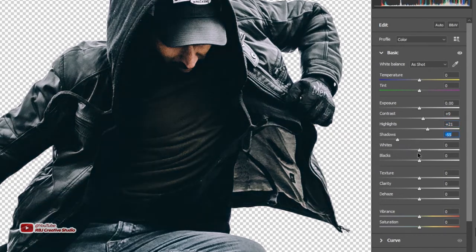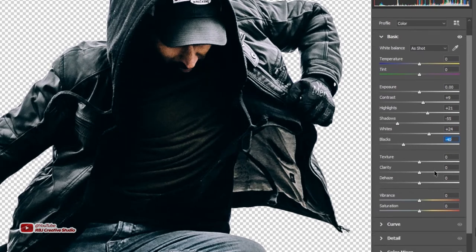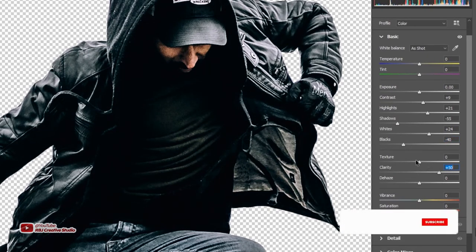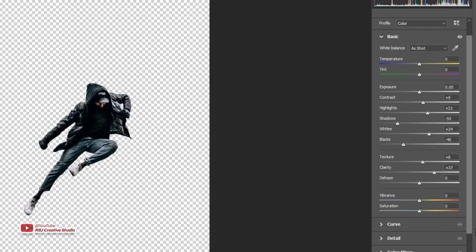Yes, so a bit of contrast, a small bit of highlights, reduce the shadow. Make sure the image is working, bring the whites up and bring the blacks down to make it deeper, and a bit of clarity to give it that popping effect. Yes, and a small texture added to it. So let's go back and see.